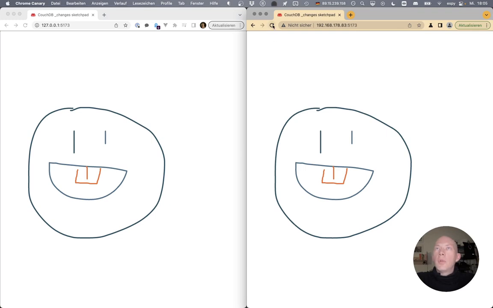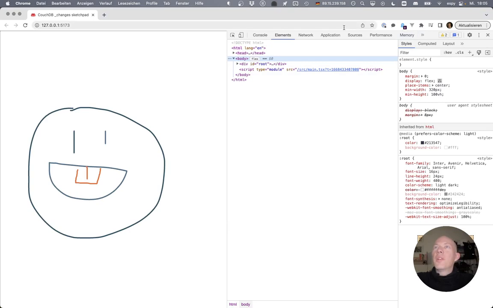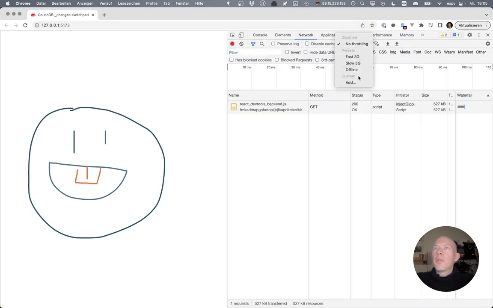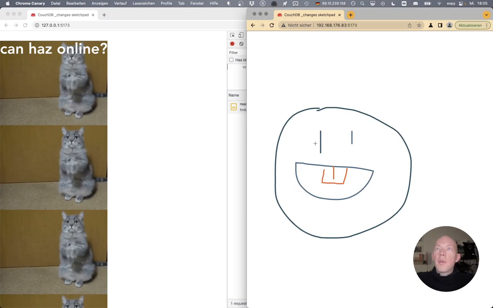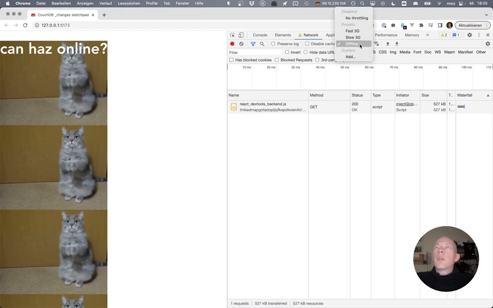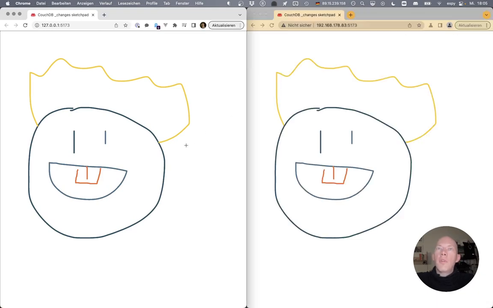If you come to this sketchpad late, let's simulate this, you'll of course also get the changes and then can just keep going. What you can also do is go offline and it'll still work, for the exact same reason it worked when you refresh. So let's simulate this really briefly. Let's go offline. Give this guy some hair. And when I go online again, that'll just magically appear, which is cool. So yeah, this is fairly robust. Pretty nice.